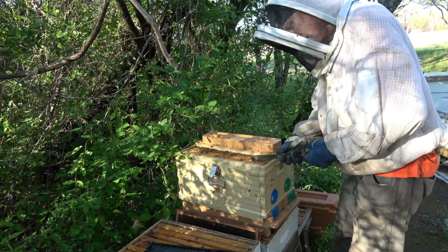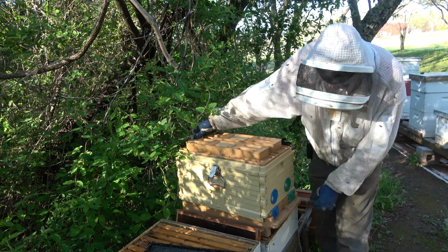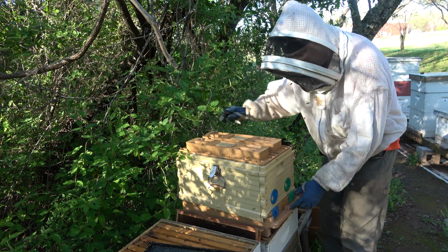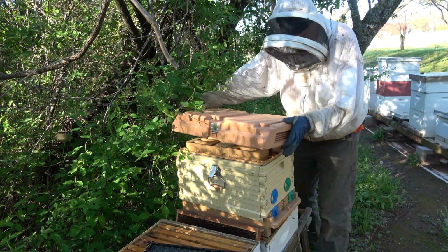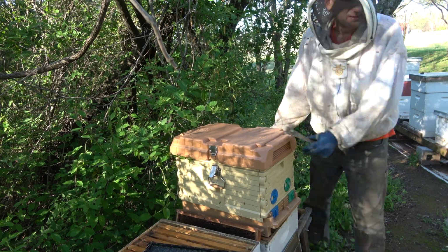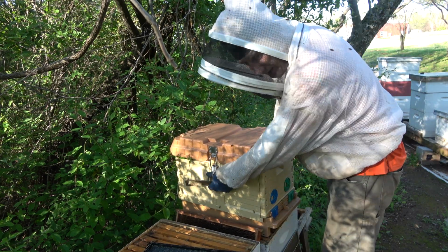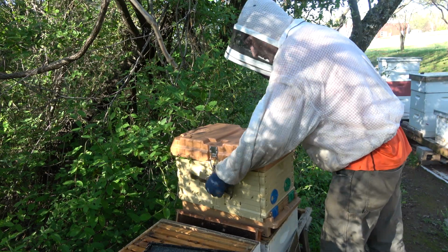All right, 2 splits. So they're locked down right now. They can't get out. These doors are shut. So I don't have to worry about setting it in place just yet. I can set this aside. In fact, I could leave it right here in position number 5 because it's vacant. I'm gonna get it out of my way for now.